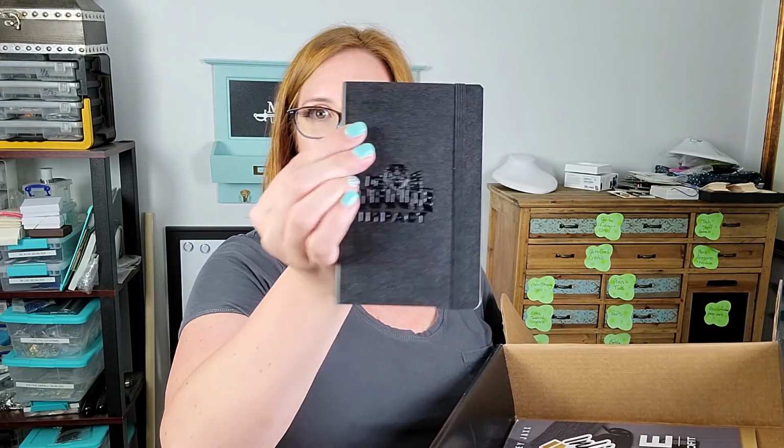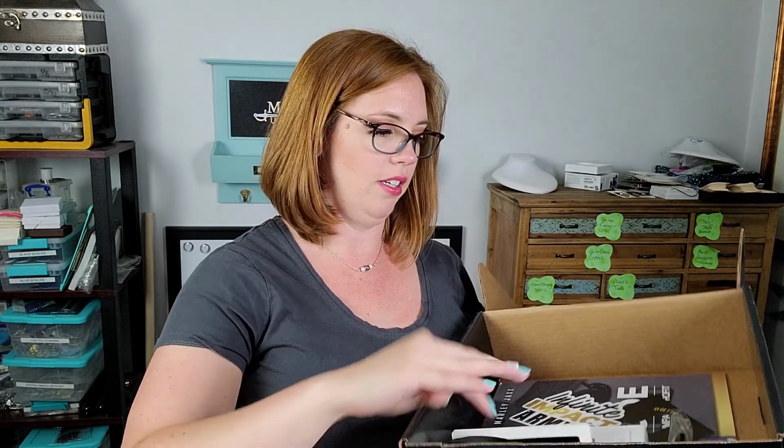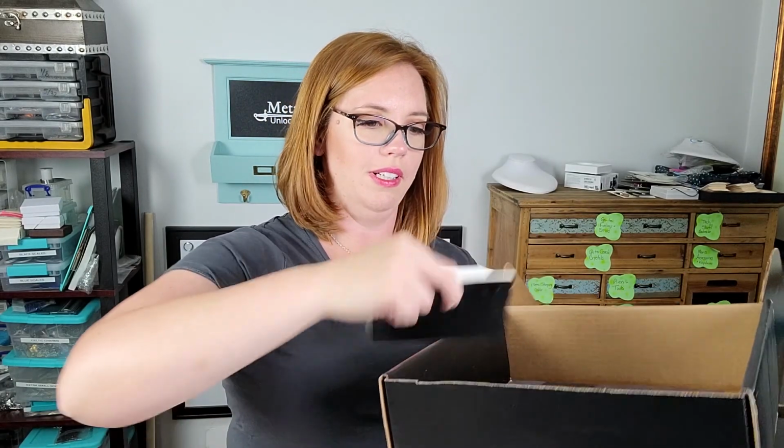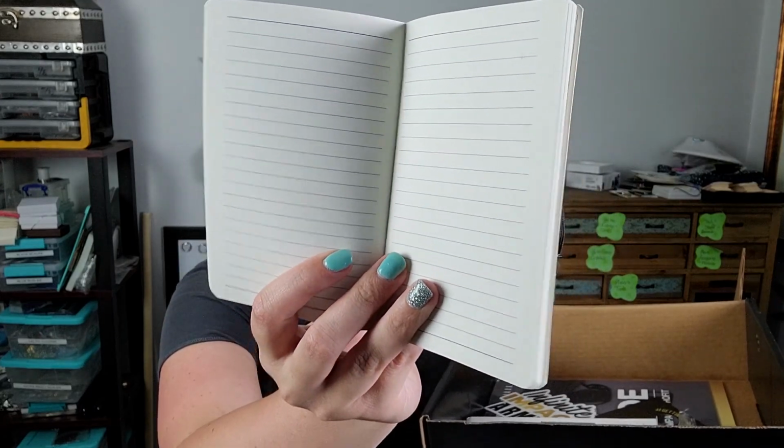We have a little journal, all appropriately branded. Logo not centered. That bugs me, but whatever. And let's see here. I'm doing this like one-handed. Can I open the journal one-handed? We'll see. I want to know, are there lines? There's a pocket in the back. I love that. And, oh, yay! I will actually use this one because it is college ruled paper. I hate standard wide ruled paper, but this is the nice little line, so beautiful. I love it. It's like a reporter's notebook.